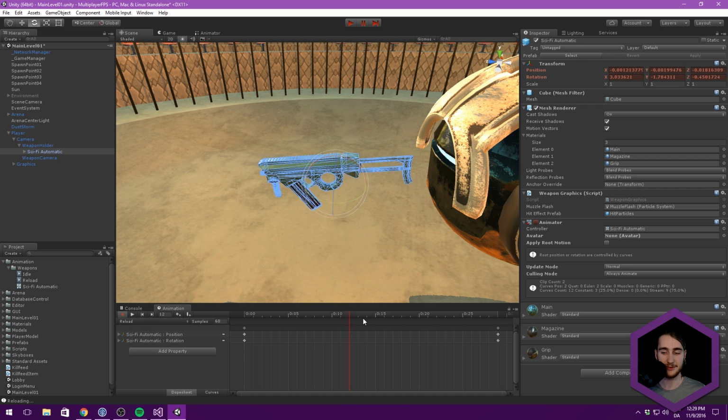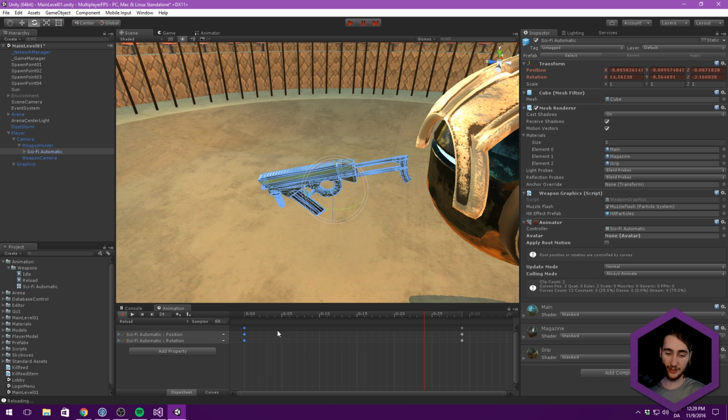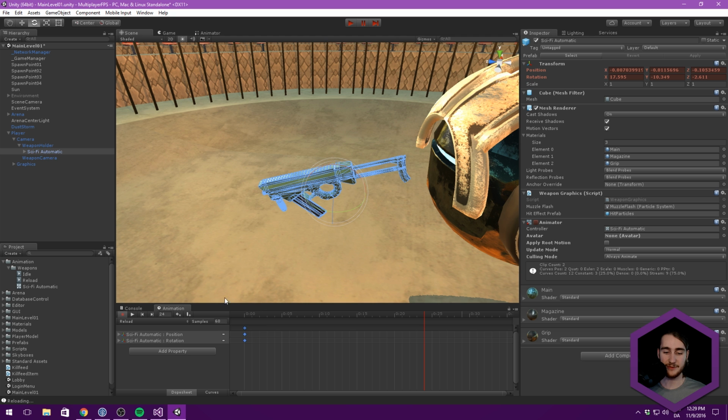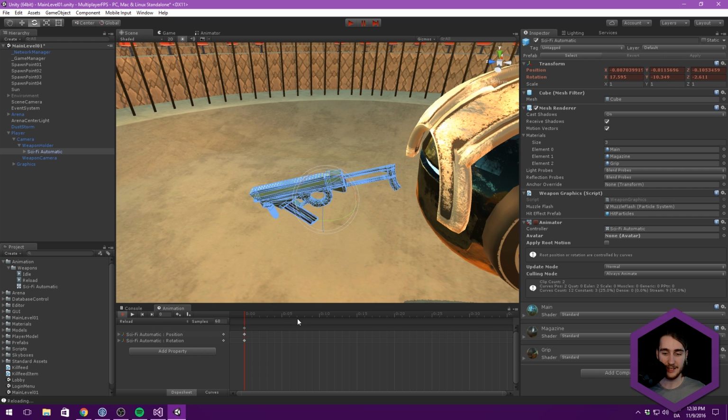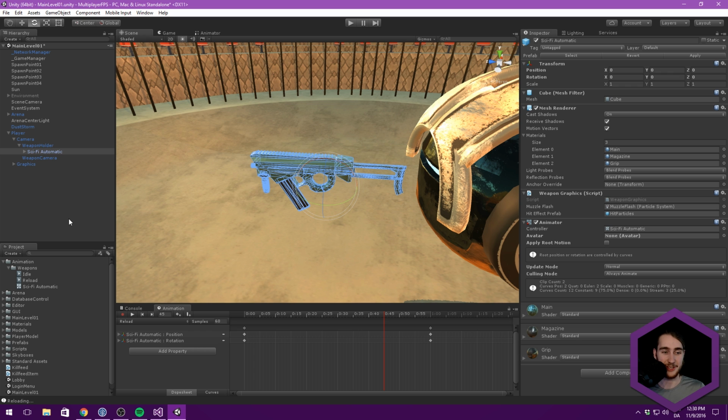So let's go to reload here, and what I want to do is not actually include the transition here. I just want to remove the original keyframes and just move these to the very start of the animation. And then we'll have the blending between the two animations occur from Unity's automatic blending in the mechanism system. So this is kind of just two different states that we're blending between, and we don't have any kind of animation in here. So one thing that I might want to do, of course, is just maybe make this 1 second long. So we'll just add the same keyframes here, and we have this static thing going on. And we can always change this if it doesn't look good.